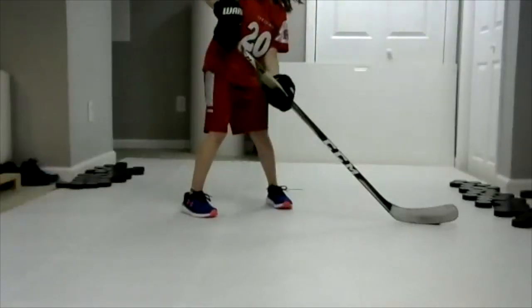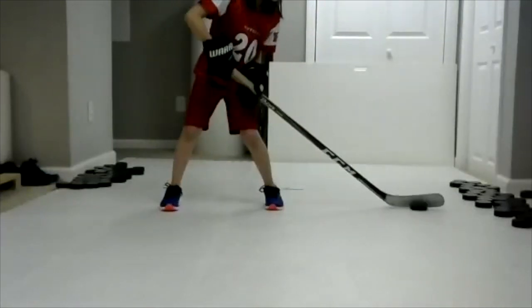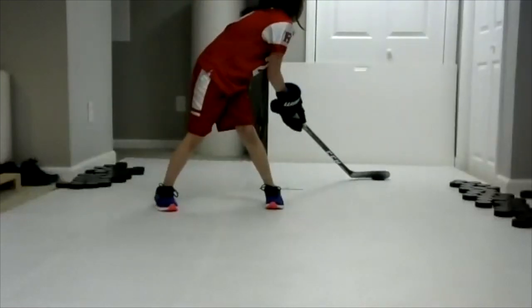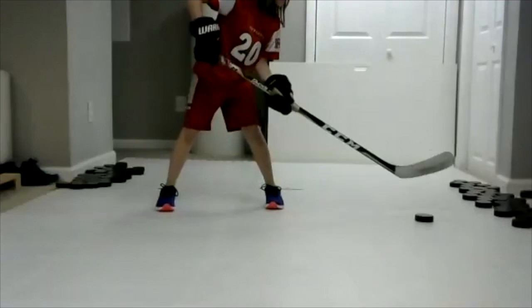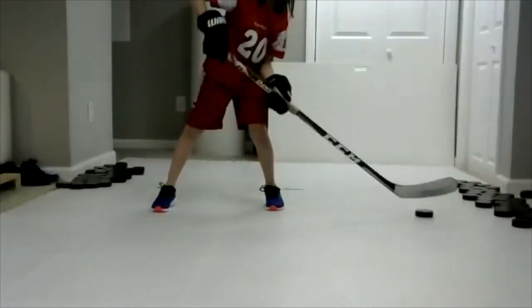Good job, Daphne. Keep it going here. Keep the feet stationary. If you can, try to work on your peripheral vision here too. That would be if you're a lefty, try to look at the ball only out of the corner of your left eye and keep your eyes focused on something ahead of you.